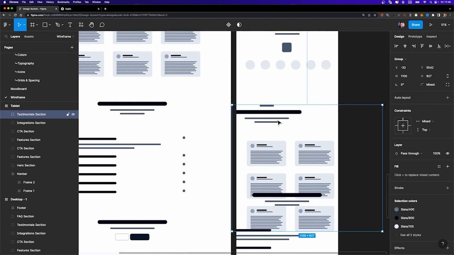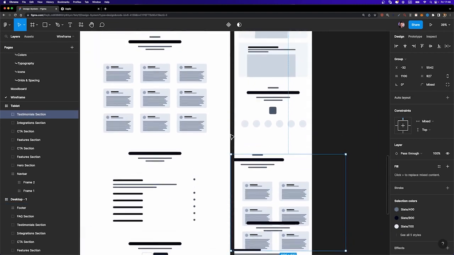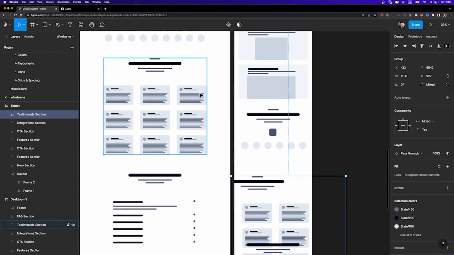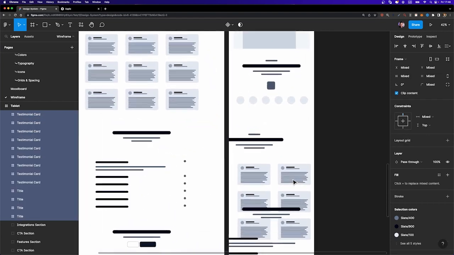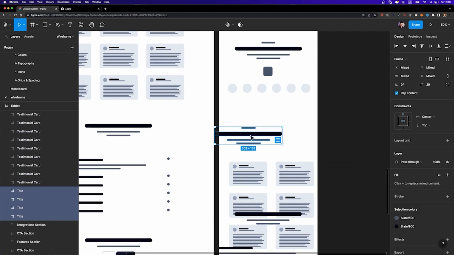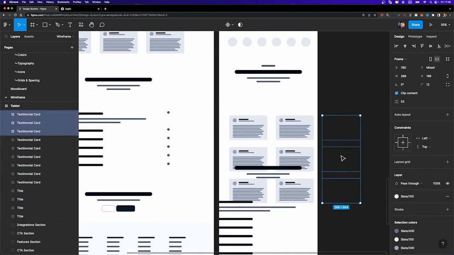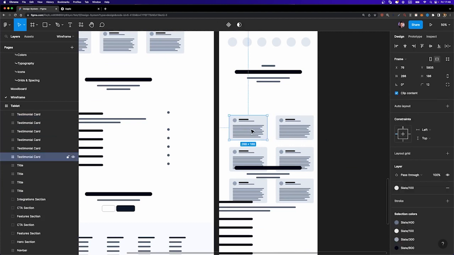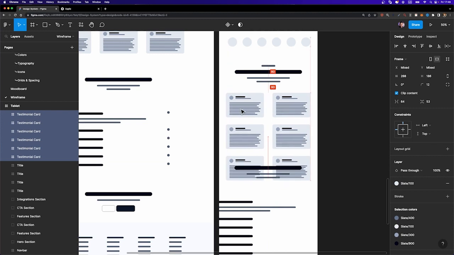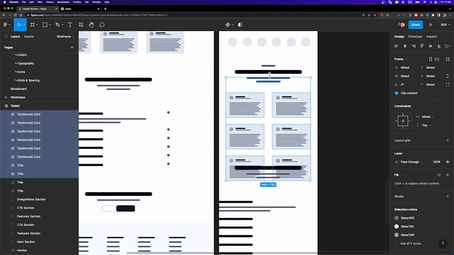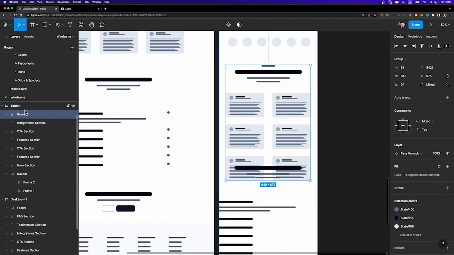Here, again, we need to change the layout. We don't have enough space to fit 3 different cards, basically 3 different columns. So instead, we need to have 2 columns. So I'm gonna ungroup them, and then I'm gonna select these elements, align them to the center, like this. I'm gonna get rid of these cards outside, just remove them, and select these cards, move them up, like this. Hold down the Shift key, select these elements, and group them, and let's call it testimonials section.